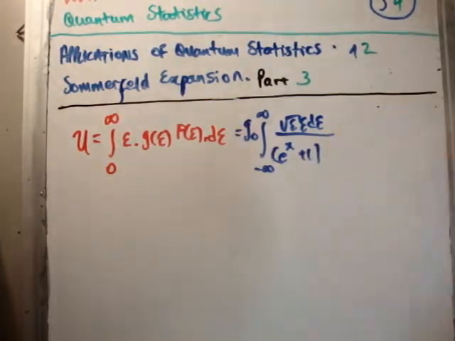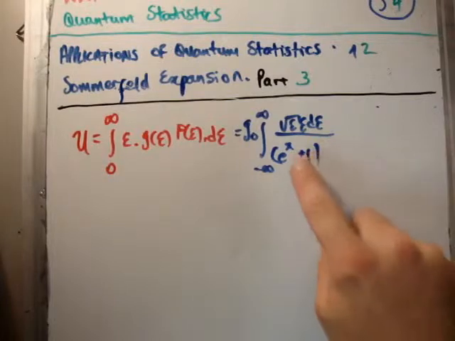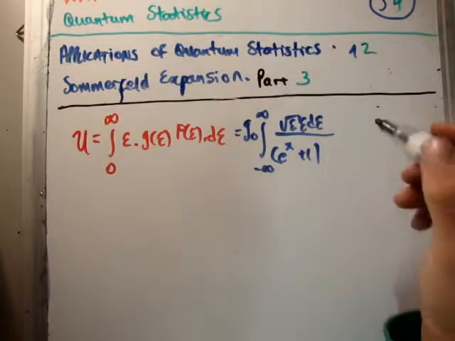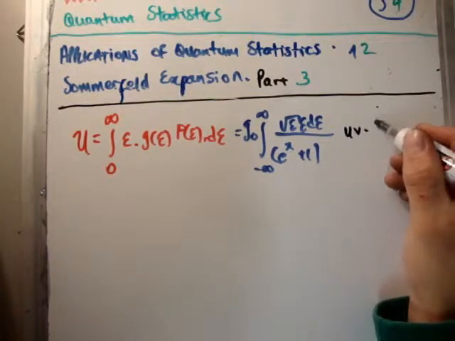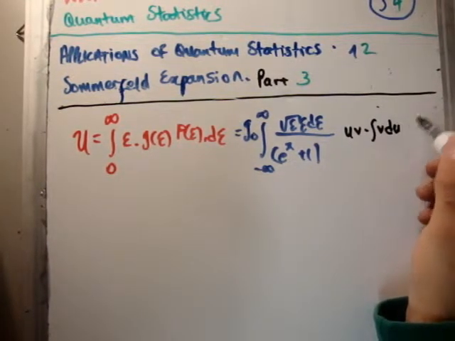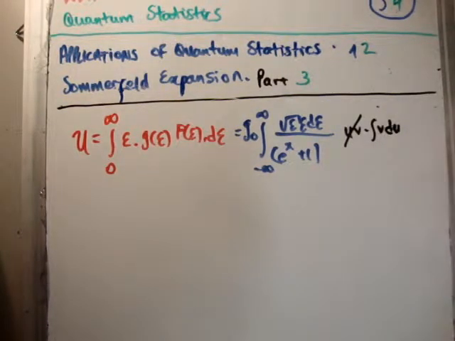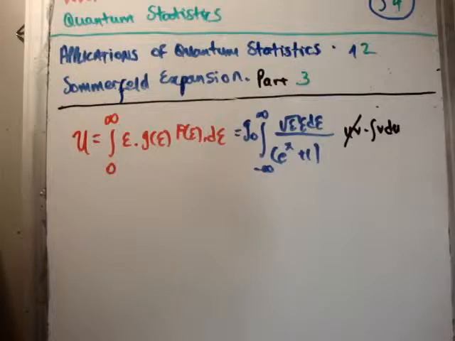So look, like I said, I've done this all in the past. So putting all those together, what does the integral look like? Well, the integral looks something like this. You're going to have G0 outside of the infinite integral, you're going to have root epsilon times epsilon dEpsilon over e to the x plus 1. Now once again, I do apologize for the fact that I had this x and this epsilon. It just looks neater to do it this way. So this, of course, is an integration by parts, so we're going to have uv minus the integral of vdu. Now I'm going to tell you that for the same reason as in the last video, the uv term is going to go to zero. I'm not even going to bother doing it. If you want, it's very straightforward. You can do it in three lines and show that the uv term is zero.